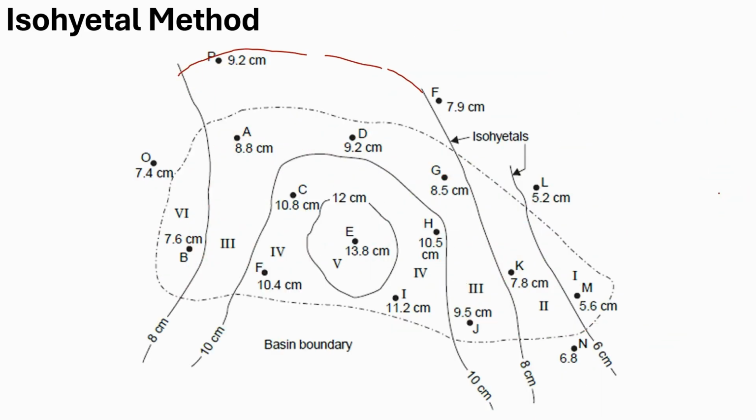But in this case, here you can see that this is 5.2 centimeter precipitation and this is 5.6 inside. So we can say that this will have somewhat like 5.4 centimeter precipitation, because in this case the precipitation of the boundary is not given. And here we can see this is 7.6 and this is 7.4. We can say that the boundary will have somewhere 7.5 centimeter precipitation. We will just count the distance from this station and from this station, and then you will interpolate or extrapolate the amount of precipitation on the boundary. So B2 has a precipitation of 7.5 and boundary 1 has a precipitation of 5.4 centimeters.